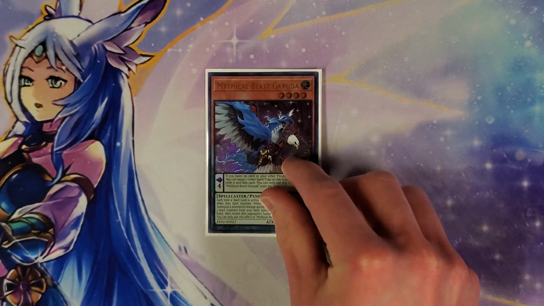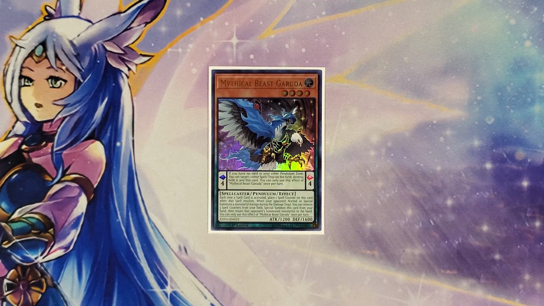And to round it out for the Mythical Beast monsters, I'm playing the one Mythical Beast Garuda. This has the scale effect where if you have no card in your other Pendulum zone, you can target one other spell or trap on the field and destroy it and Garuda. It also has the monster effect, where each time a spell card is activated, you place 1 spell counter onto it when that spell resolves. Also, when your opponent normal or special summons a monster, you can remove 3 spell counters from your field and special summon Garuda from your hand, and then return your opponent's summoned monster to the hand.